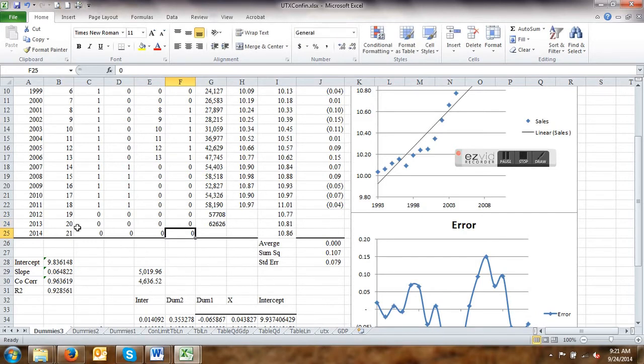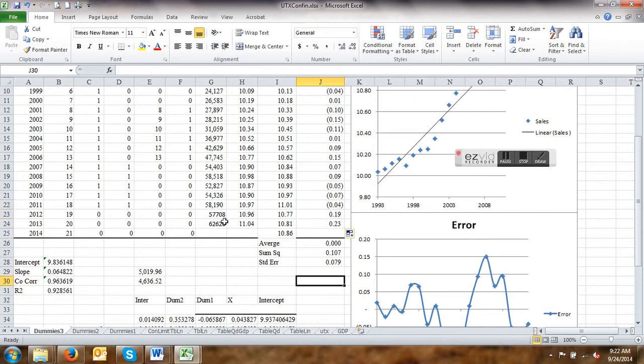Alright, so this should be basically just a linear model associated with it. And then we're going to have our log values associated. And then again, our error values are going to come down here.